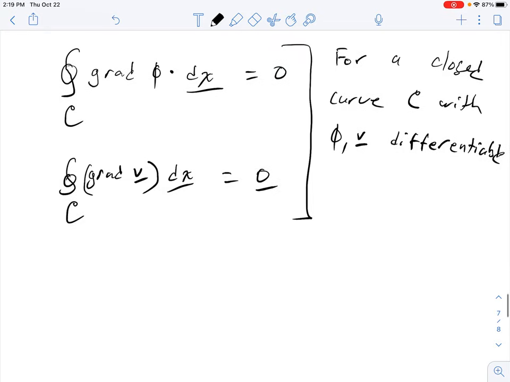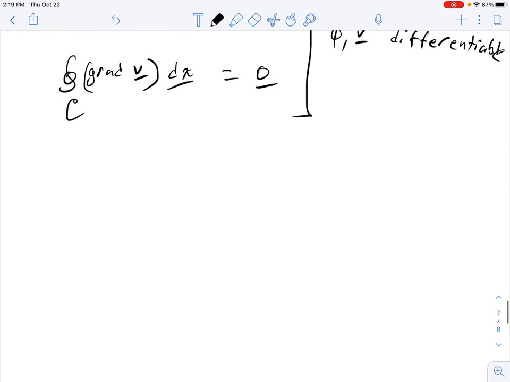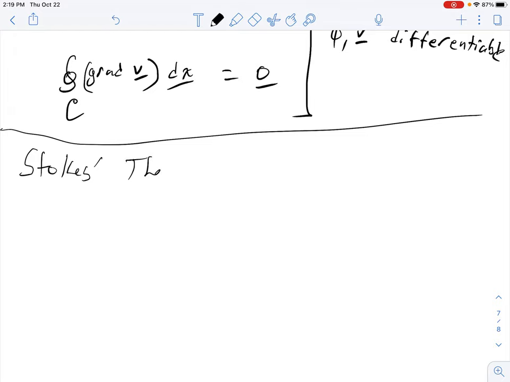All right, so next will be Stokes's theorem. And there are three relations that we'll call Stokes' theorem here. They all involve the curl of vector fields. Well, not all of them. One of them involves a cross product, but they're all related to basically how vector fields swirl as opposed to divergence.